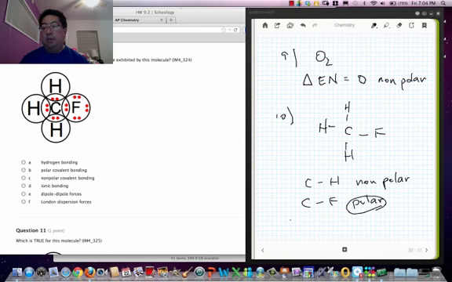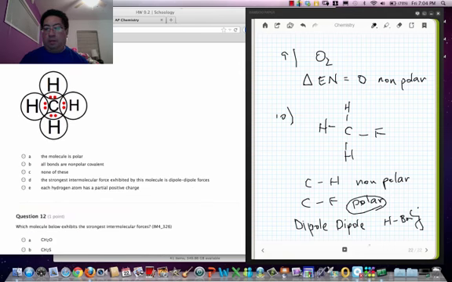And since it's polar, we have two possibilities. It's either going to be dipole, or it's going to be H bonding. And as you said before, remember, there's no H in the CF bond that's actually polar. Because remember, for it to be hydrogen bonding, this H has to be connected to something specific, right? Which we talked about twice. So there's only one choice here then.